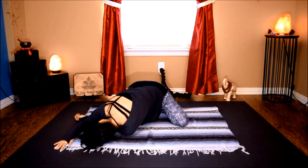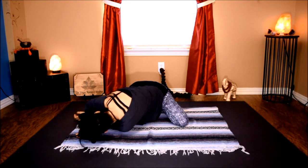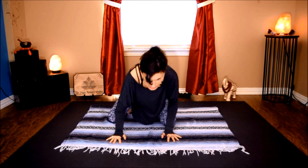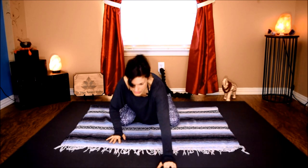Remember to come back to that breath in the back side of the body. Three more deep breaths. Walk that right hand alongside the head, lift all the way up. Move nice and slow. Take, oh my goodness, those knees back in a little bit. Walk yourself out into a child's pose.